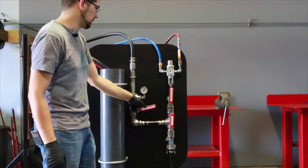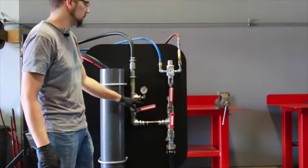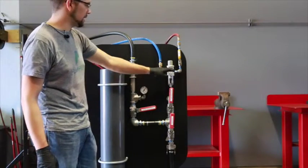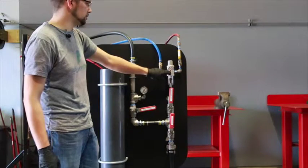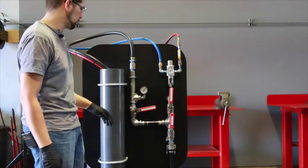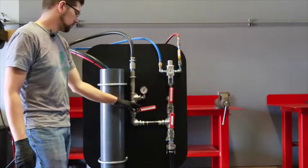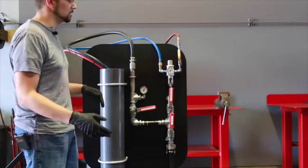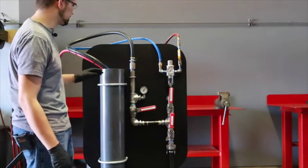And what this is going to simulate is head pressure on the pump. We'll notice here we have a gauge showing our head pressure at 100 psi, and it should always match our air pressure gauge up here. So once we see we're running 100 psi head pressure, the goal is to keep this test at about 20 seconds before we discharge again.